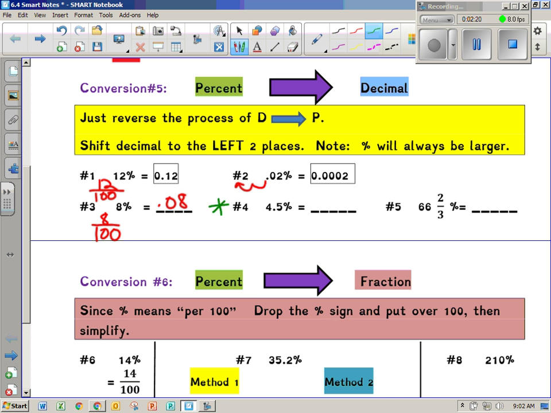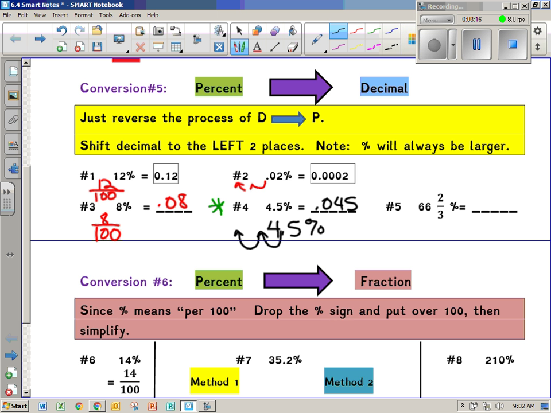So this is the kind right here that always throws students off. They want to say, but this is already a decimal. Well, no, it's not. It's a percentage, because when you see the percent sign with it, you have a percentage. So you want to convert that to just a plain old number with no percent sign anymore. So you would shift it 2 places to the left, and that would give you 0.0045. No, I did that incorrectly. Sorry. Let me write this a little bit bigger. Right now I have 4.5%, so I'm going to shift it once and then one more time, so it's 0.045. I always double check myself. I move it back 2 places this way to make sure it equals the percentage.